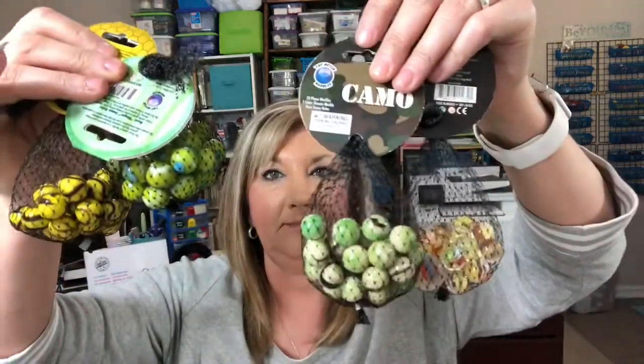I'm getting ready for Easter, so I've got a few things for Easter baskets. I also picked up some large envelopes for shipping — Dollar Tree does carry those. For Easter, I found these cute marbles, and they're named things like Henry Hobbit, Camo, and Cat's Eye — aren't they cute?